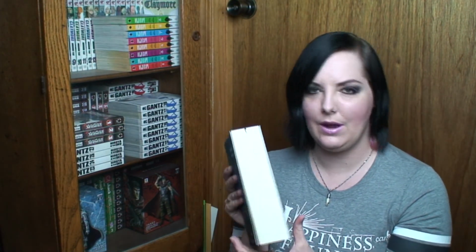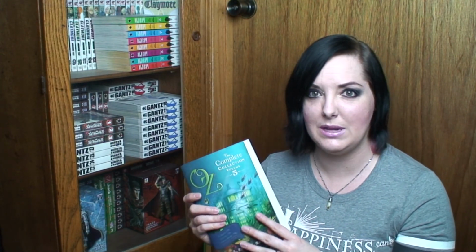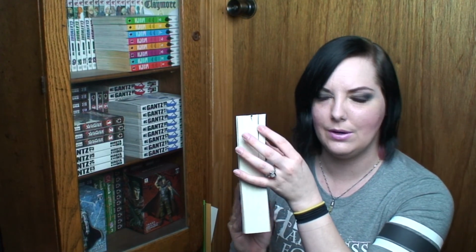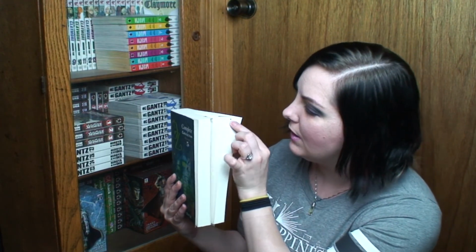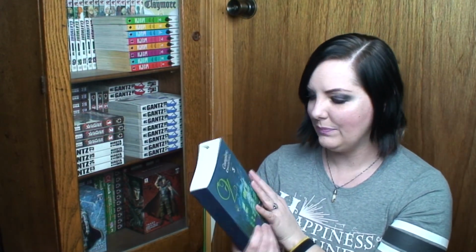That's the only complaint I've heard about these, but I'm planning on reading them. I'm not planning on reading them to kids, so I'm hoping that's not going to be an issue. One thing that I just noticed is the remainder mark on the side of the page here. It actually went onto the pages. It's weird. I've never had a remainder mark do that before. It's not too bad though. And with the discount, they were only $4.66 each, so I'm actually really happy about that.